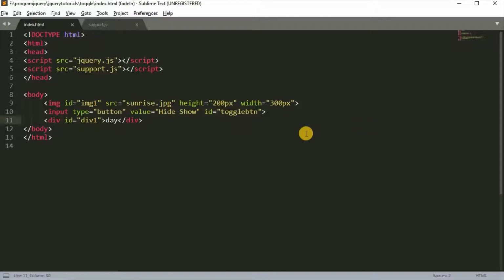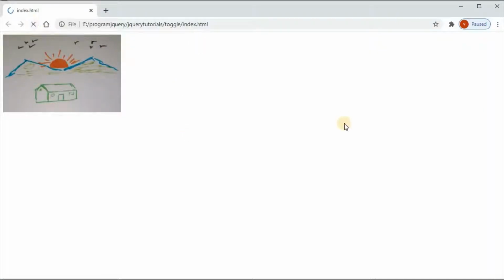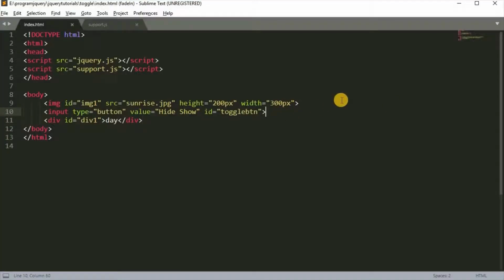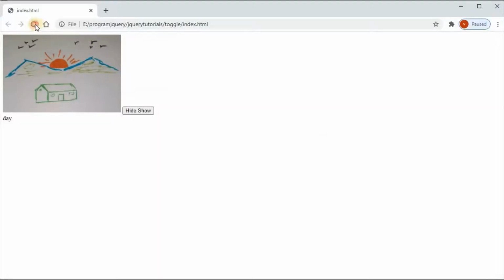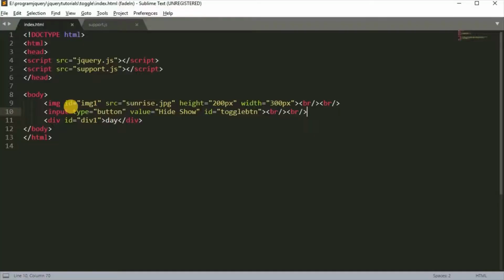Div ID div1 and we have given the text day. Image, hide show button, and text in div: day.